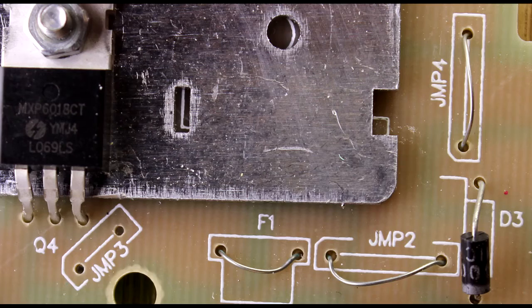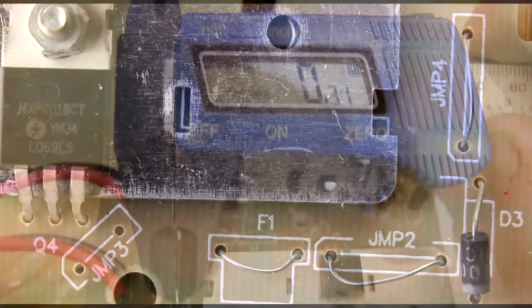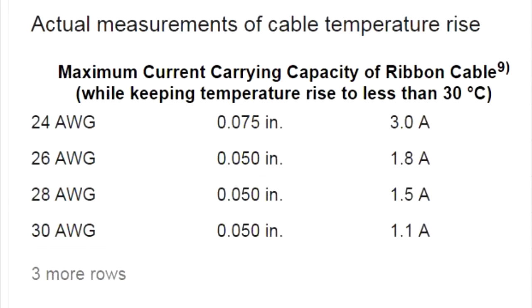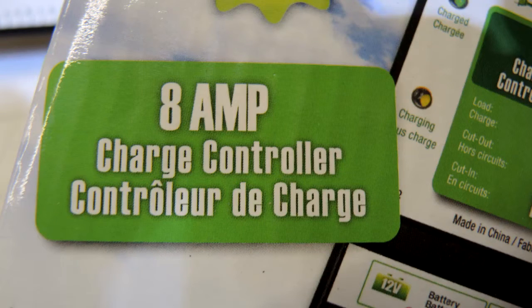Next up are some jumpers on the board. If I measure them with a caliper you can see they are 0.3 millimeters in diameter. That's equivalent to about 28 gauge and the tables tell me it's good for about 1.2 amps. Problematically if I backlight the board here you can see that the solar panel goes through one of the jumpers and on the box it claims it's good for 8 amps, so obviously a pretty significant discrepancy between the gauge of the wire and the current carrying capability claimed by the product. I suspect those might get pretty hot.